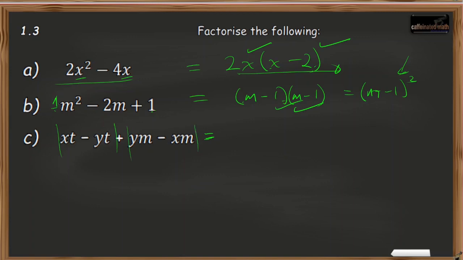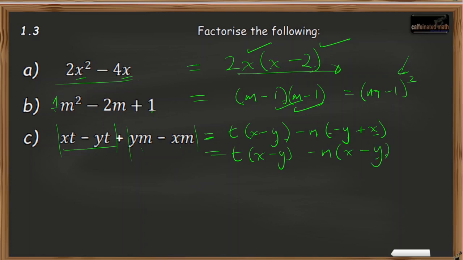Well, if we have a look at our first grouping, we can take out a t as a common factor, and we will have x minus y. And the second one, we need to be careful. I'm going to take out a minus m, which means this needs to become minus y, and to get back that negative, that will be a positive x, which is fortuitous, because all that's required is a little rearranging. In the second bracket, that becomes x minus y.